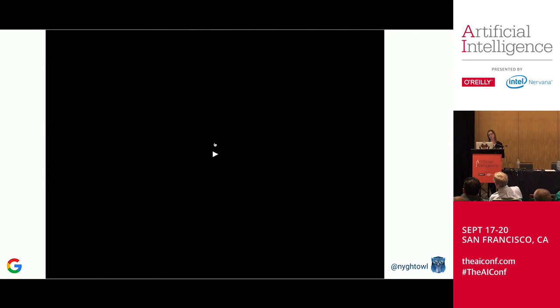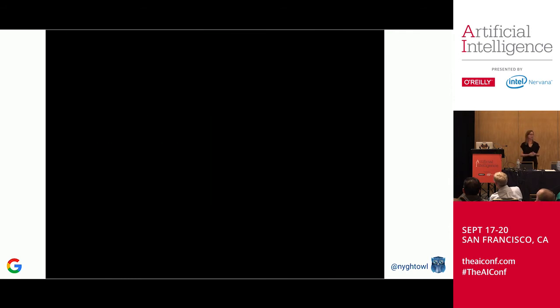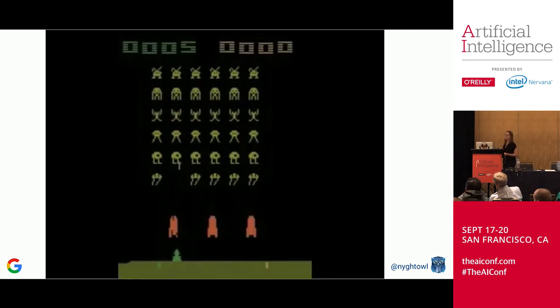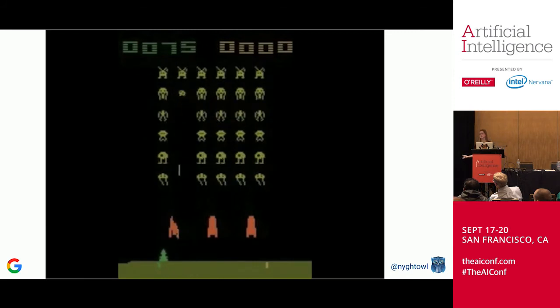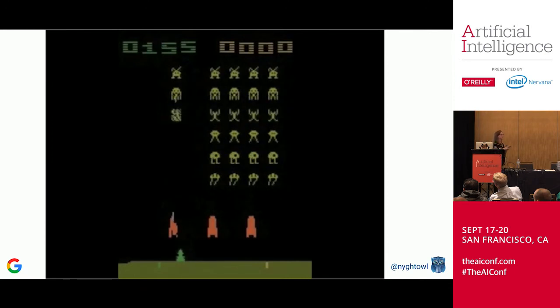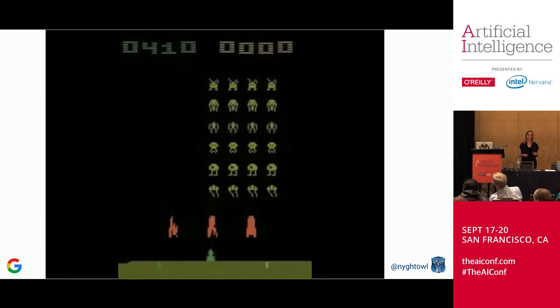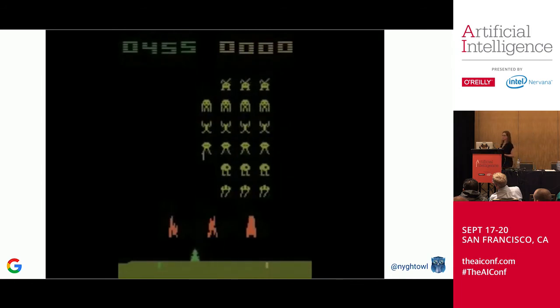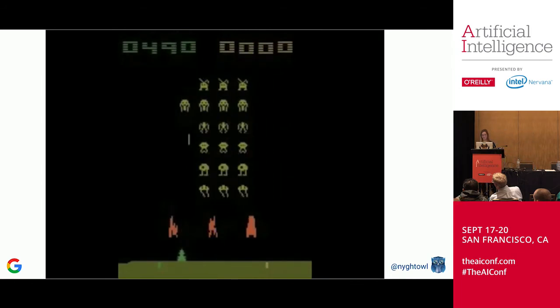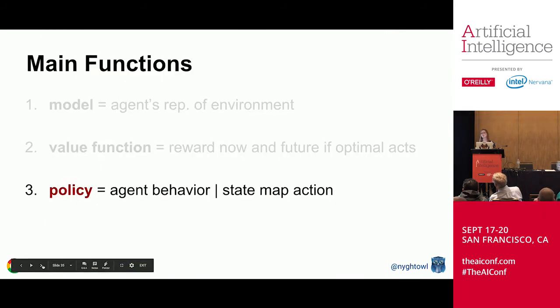Deep Q networks came about because of DeepMind, when they were exploring the Atari games. I think most people have heard about this, and if you haven't, there's some great material out there, and you can actually play with them yourself. They did a lot of work around Atari games, trying to help the computer figure out the most optimal ways to play these games. They were extremely successful, and this is just one of many. Like I said, there are a lot of videos out there about this. So that's where Q learning and deep Q networks fit in.